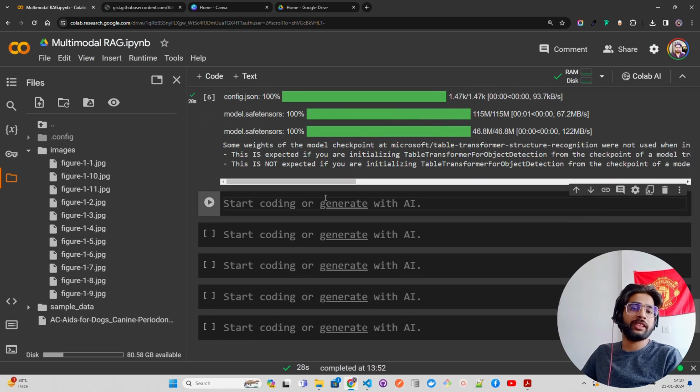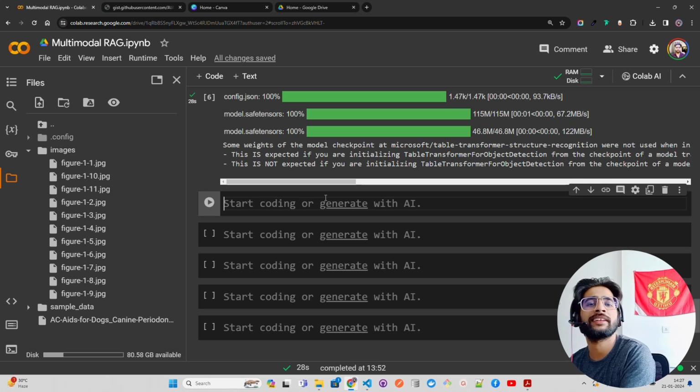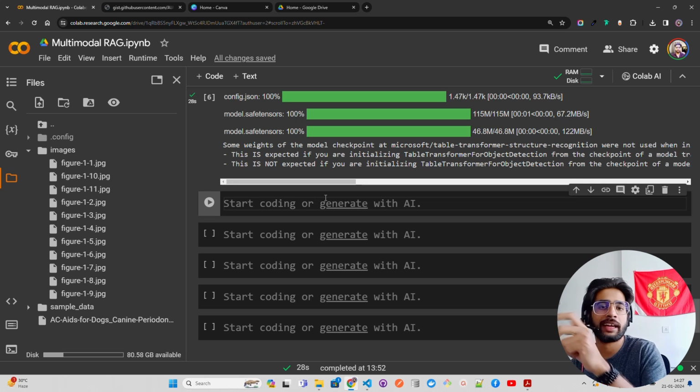Now, once you have the images, once you have the text, PDF, and whatnot, what's next? The next is we'll take a summary approach. We'll get the summary of text and tables. Now you have tables, since you have infer table structure equals true, so you'll have tables. How to get the summary of those tables and text? I feel that's a better approach, because it has a summarization chain as well that we can use by default, and that's the advantage. That's one approach of doing it. The other approach is that you don't take a summary, you take the complete context or whatever extracted text that you have. Now let's see how we can get the text summaries and table summaries.